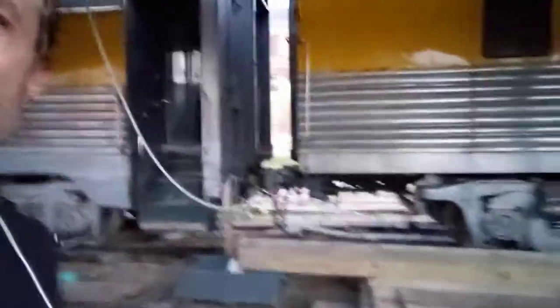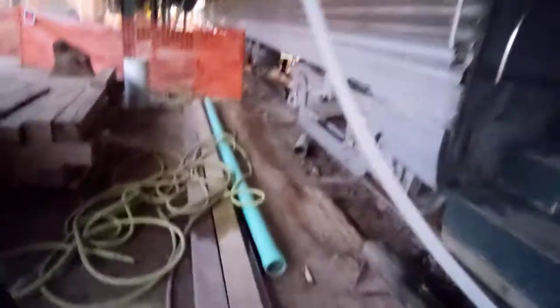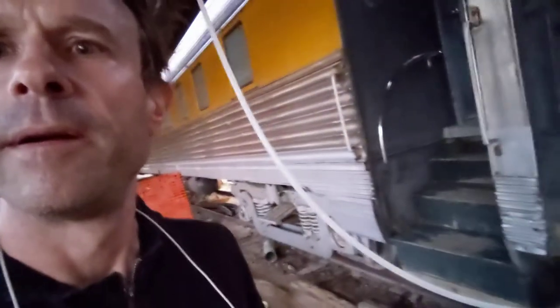This is where they hooked it up, so it's finally hooked up to the track. They've got a bunch of wiring happening, and it looks like they're getting the plumbing underneath — I see tubes under there — so they're going to be able to hook up the sewage soon.